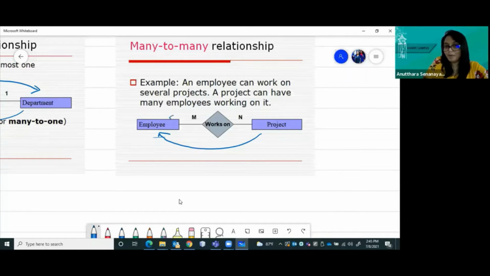And for an employee, there could be many number of projects. So that's the idea. That's why they have selected this particular example for this many-to-many relationship. So we have the cardinality ratios here. We know the reason why we can't put double M here. Just put M and then N. Either you can exchange the sides, no issue on that, right? So basically these are the three relationships that we have.